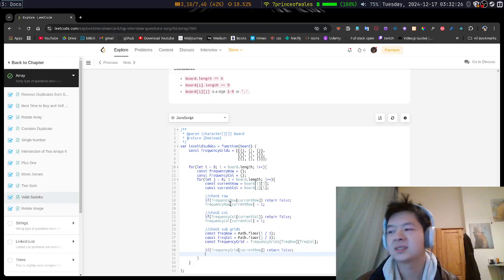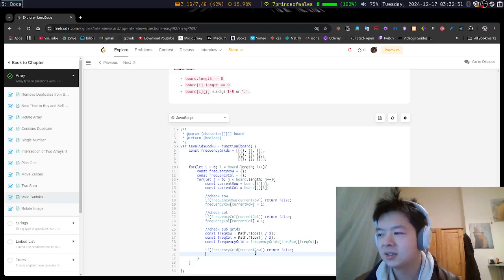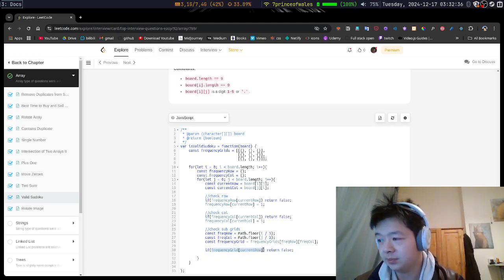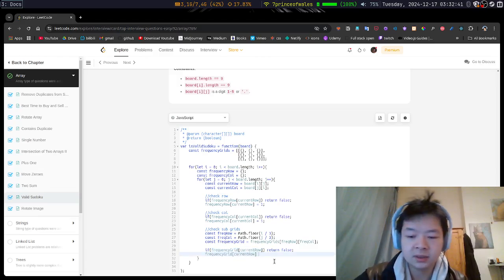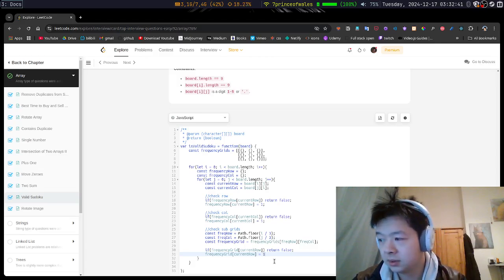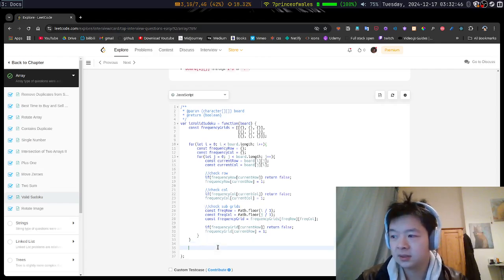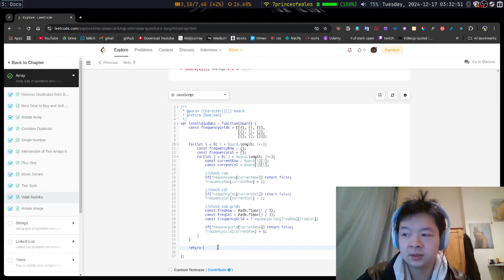Then just make it consistent. It has to be row, I think. Otherwise, we just say this is equal to 0. And if we never return false, then we just return true.